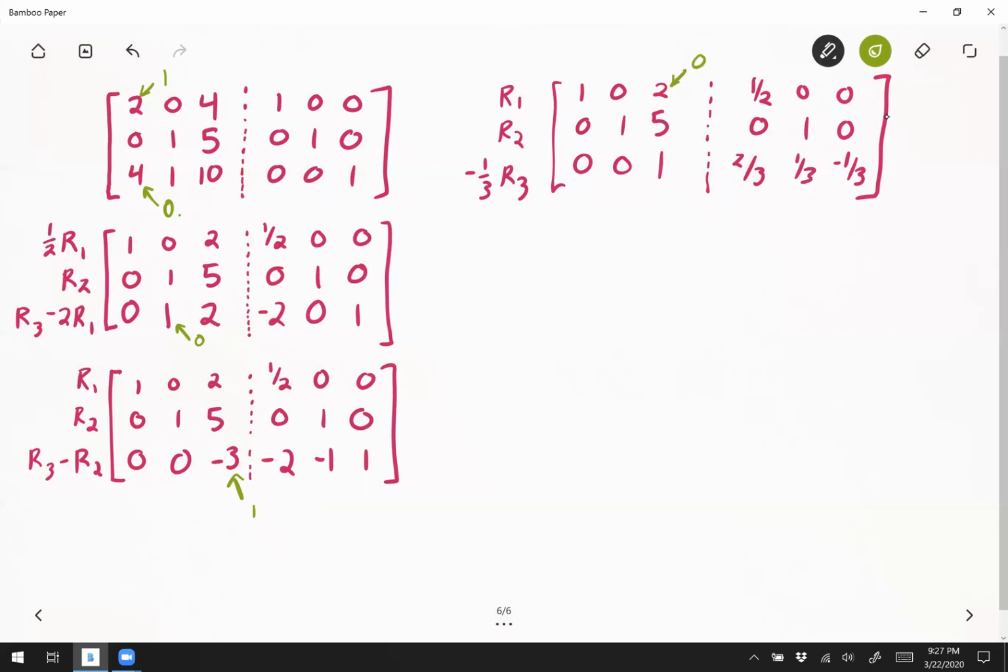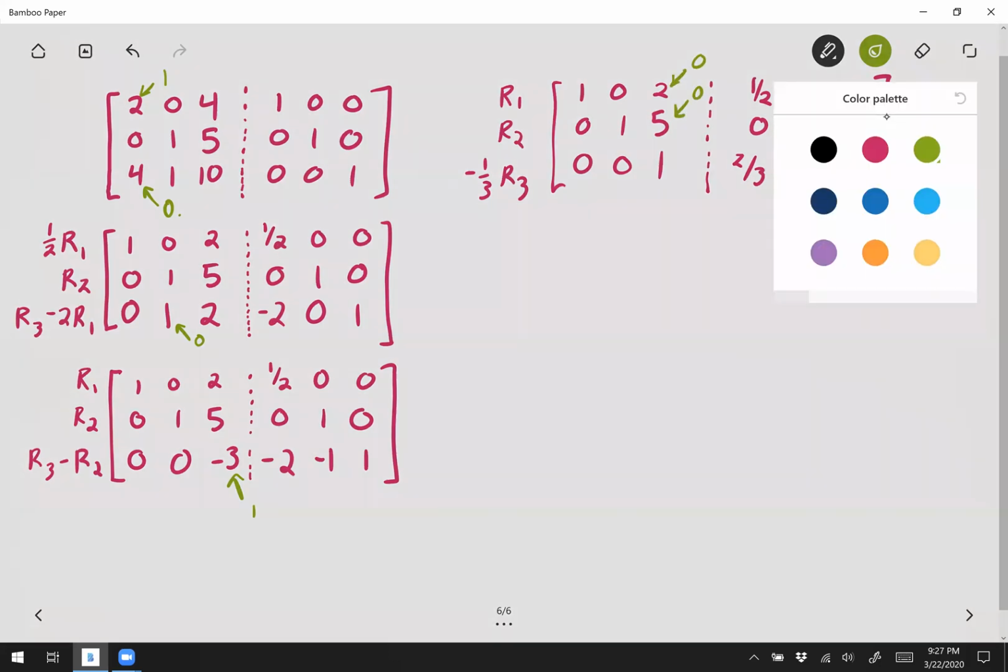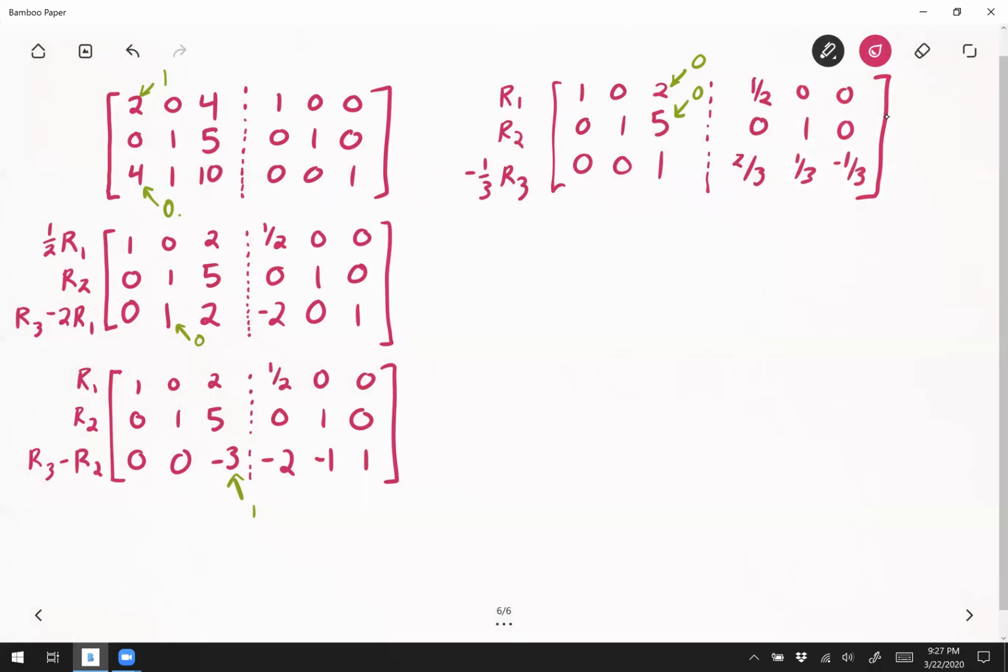To cancel out this 2, let's write down what it is I want to do. I'd like to get a 0 in this position and a 0 in that position. So I need to subtract 2 times row 3 from row 1, and I need to subtract 5 times row 3 from row 2. So let's take row 1, subtract 2 times row 3. For row 2, we'll subtract 5 times row 3. And row 3, I will leave that alone. Thanks to all these zeros, the first 2 numbers don't change. I know I'm going to get a 0 here.